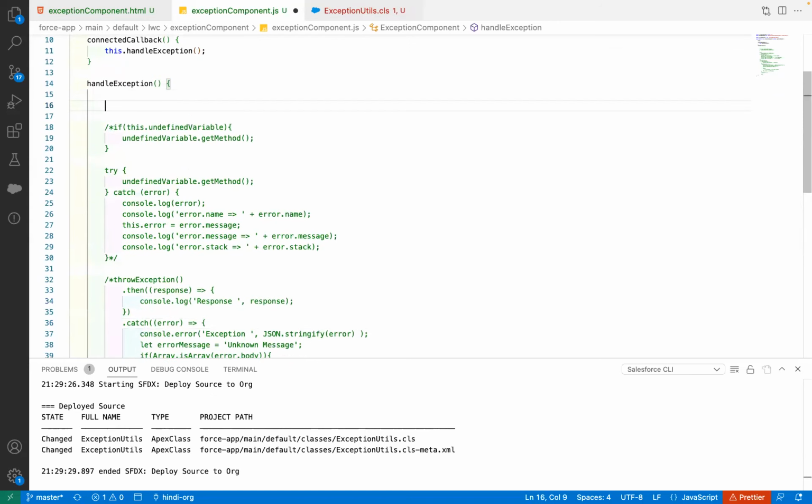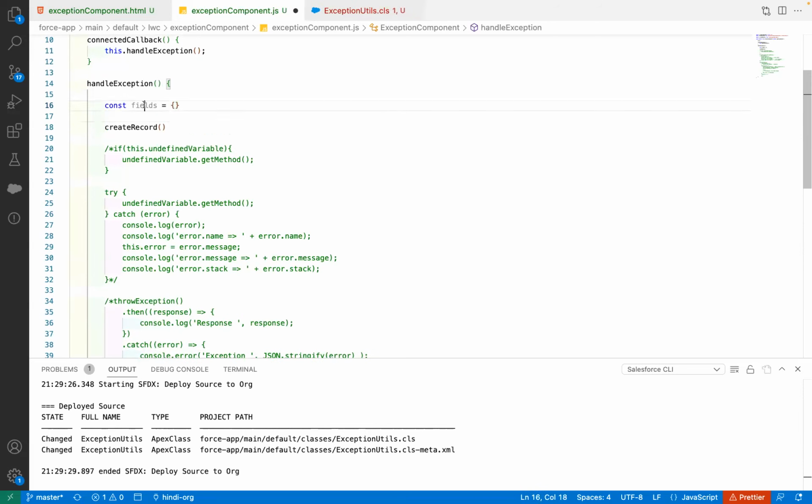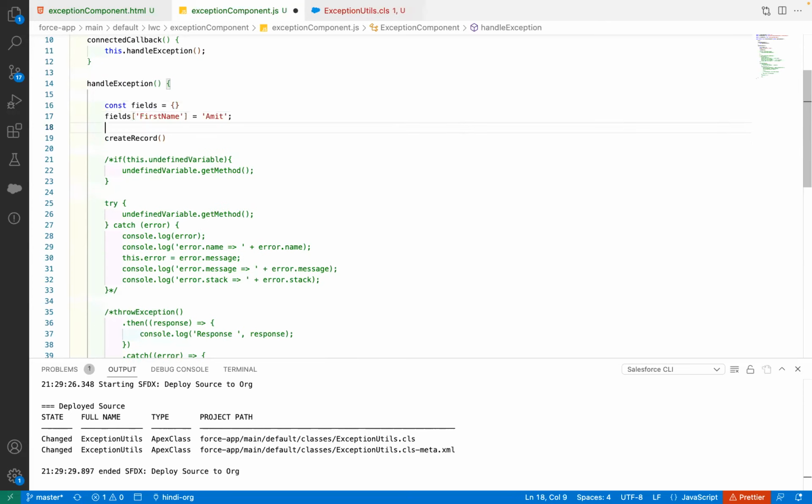So now we will say create record, and again we need to prepare fields. It's going to have an object, and within fields we are going to say first name, it could be anything, and we're not going to give the last name for the contact.